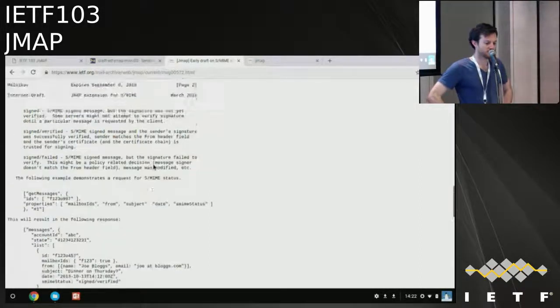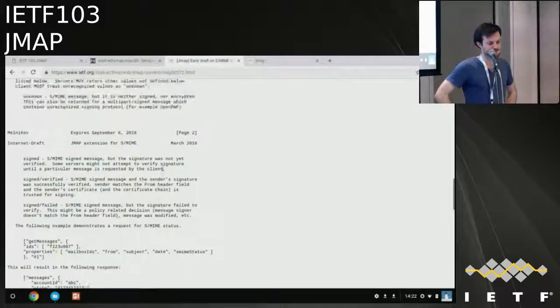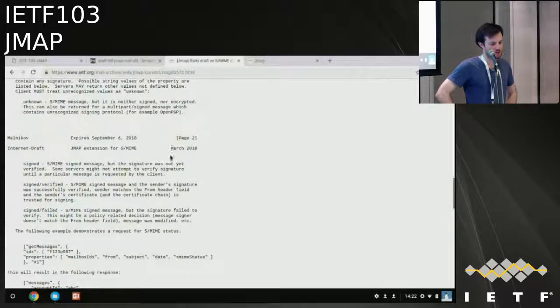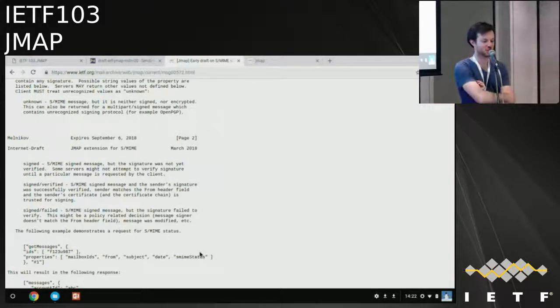So this is the spec. It was emailed to the list. It has 4 possible values on a property that you can fetch on a message. Obviously, everything's changed now in email. Yeah, the syntax has changed, but that's not important. This is just an extra property on the email object. That's fine. So unknown, signed. Yeah. And if you start supporting decryption, there are more states there, but that's just a well-known list of things. That seems reasonable to me.